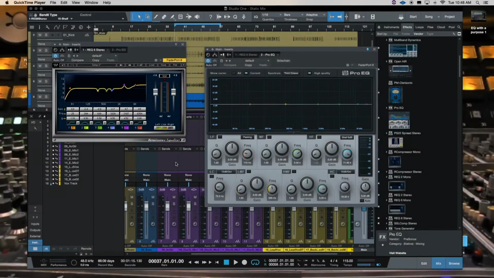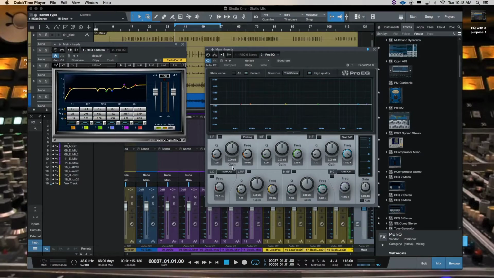Okay, now that we've had a listening example of how we can bring clarity using EQ, let's talk about the functions of the EQ. I have these two EQs to help me with explaining the functions. With this EQ, we have several bands.